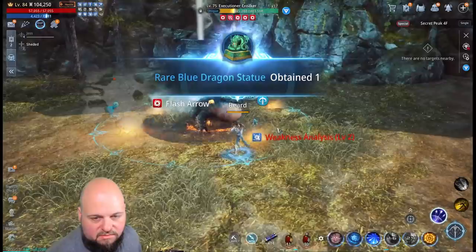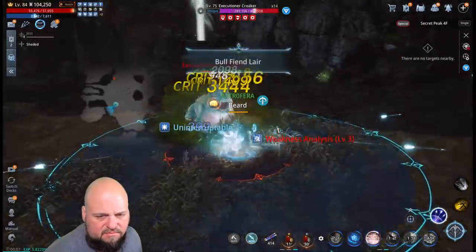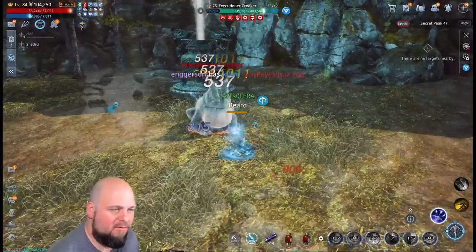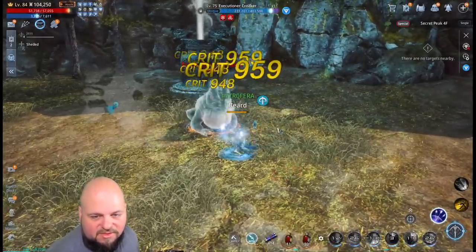Yo, how long is the yellow Darksteel spawn timer? I think it's an hour, I think. Bram, you're so strong. Thank you, man. I'm quite strong. Quite strong. And the deer, the Arbus busting.